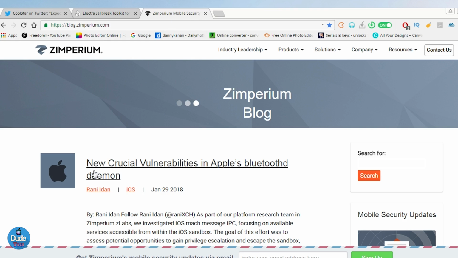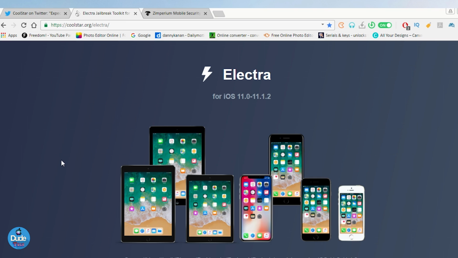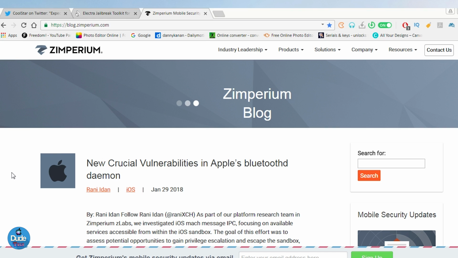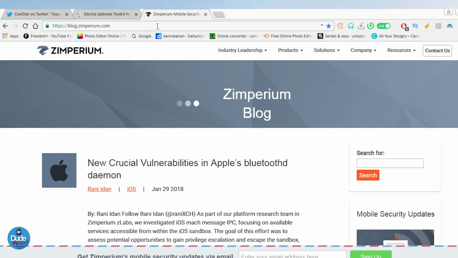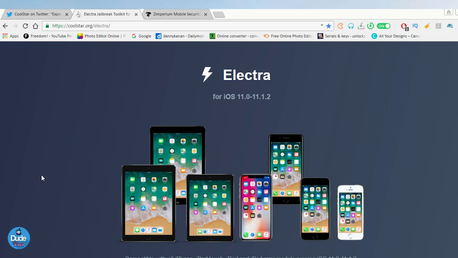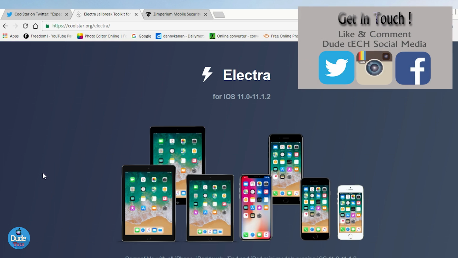Let me jump to talking about Zimperium, which I already talked about in my previous video. They're going to release a new exploit which is going to cover iOS 11.2 up to iOS 11.2.2. That may be possible if most of the things work with ELECTRA. So maybe we will see ELECTRA cover that, and maybe CoolStar will work with the new exploit that comes from Zimperium once we see it pop up. Definitely this is really good news for those who are staying on iOS 11 up to iOS 11.1.2. Once Zimperium releases their new exploit, I think CoolStar is going to work on that, and maybe we will see something in the near future that covers iOS 11 up to iOS 11.2.2.